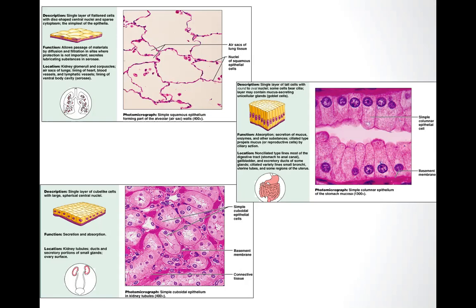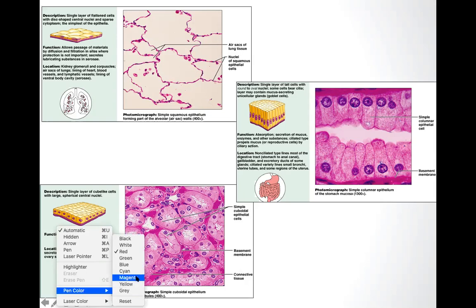So don't expect these beautiful, easily identifiable columnar cells. They're a little bit harder to distinguish. Now here, each of these circles that you see is made up of simple cuboidal cells. If you imagine lines separating this, let me use my pen so I can show it to you.